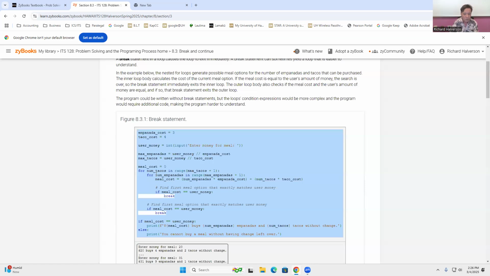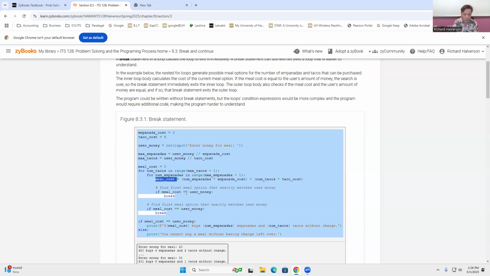So you have this for loop looping through the range of num empanadas plus one. Each time you're keeping this meal cost variable and adding the cost as you add another empanada.